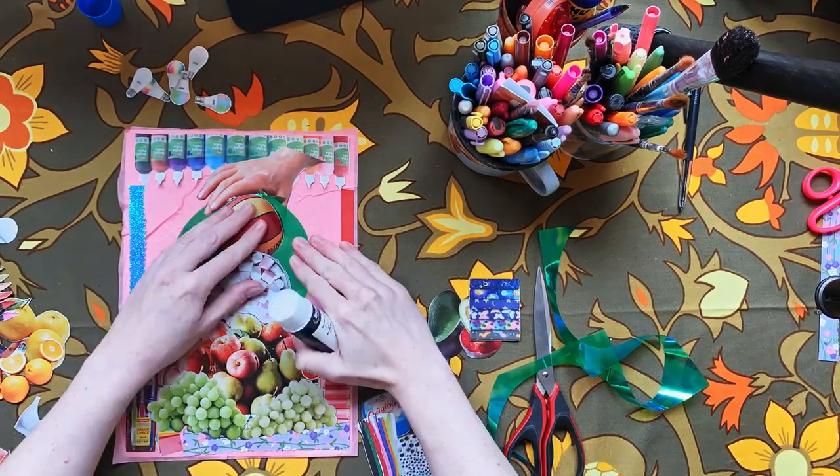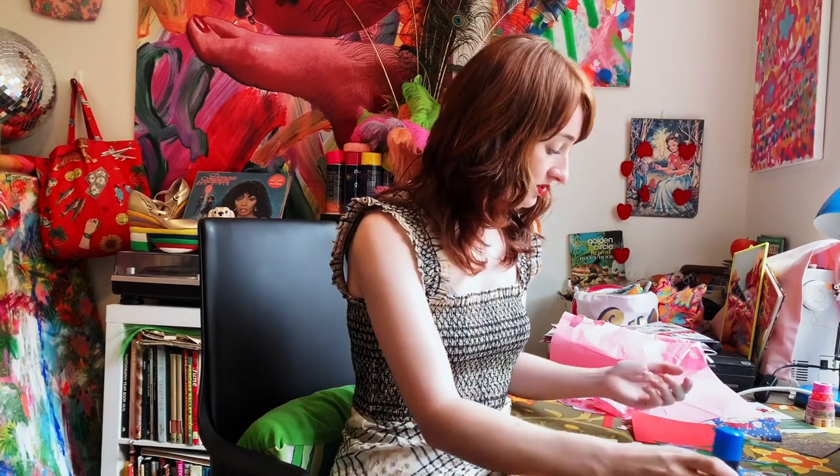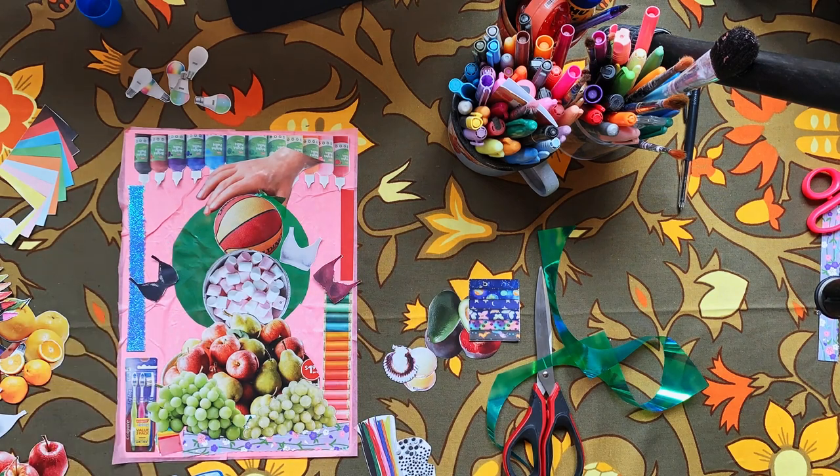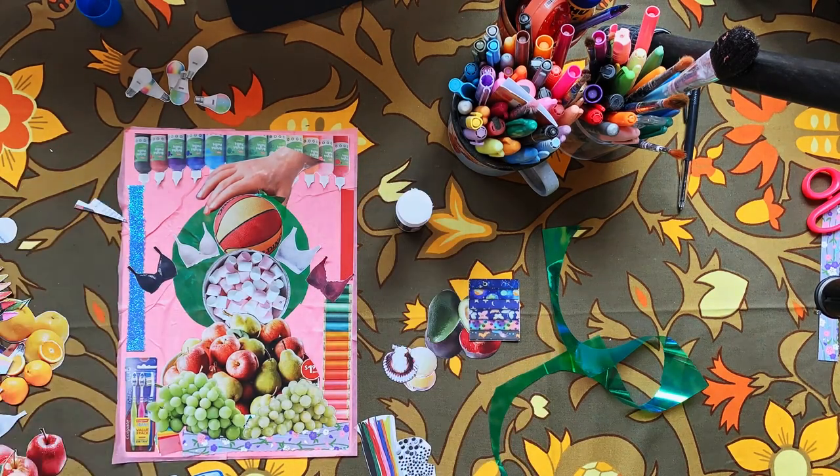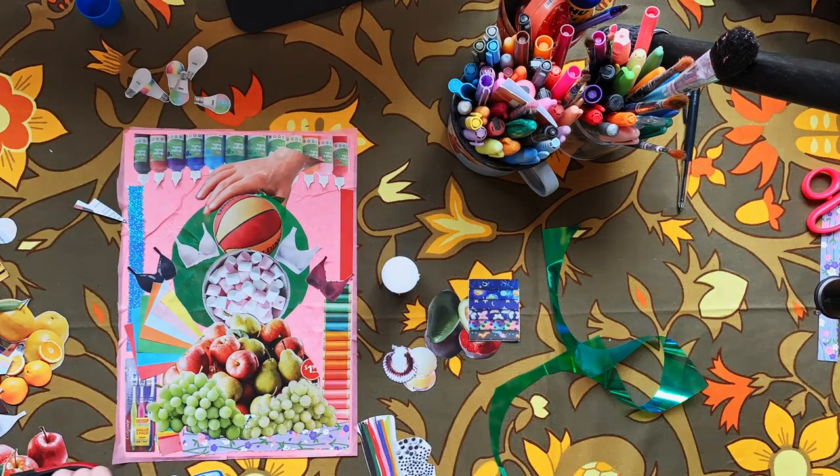When you're deciding on your final composition, lay everything out and maybe take a photograph with your phone just to remember a certain setup — then you can move away from it or come back to it so you don't forget. Then commit to a final composition and start sticking down with your glue. You're going to stick from bottom to top in those layers. It can be a bit tricky placing things, but if you do have that photograph on your phone to reference, that can be fairly helpful. Let's start — I'm going to start gluing this collage down and committing to it.